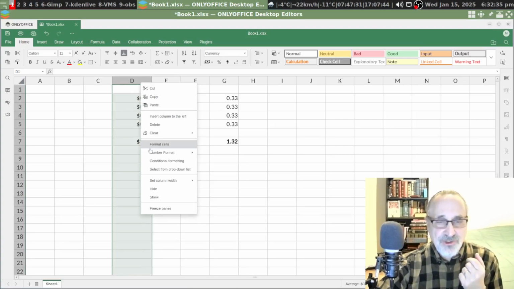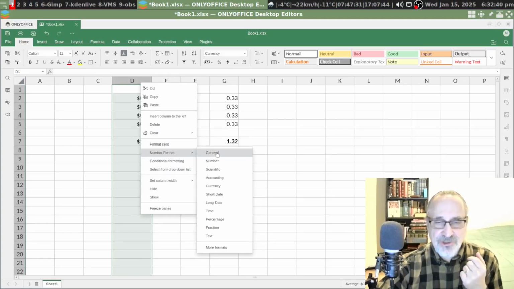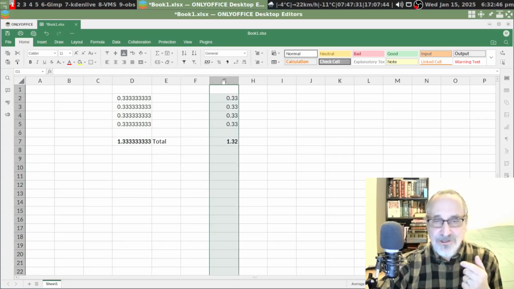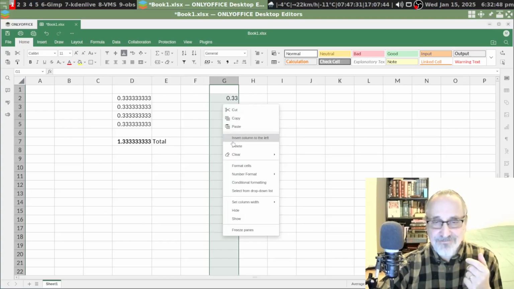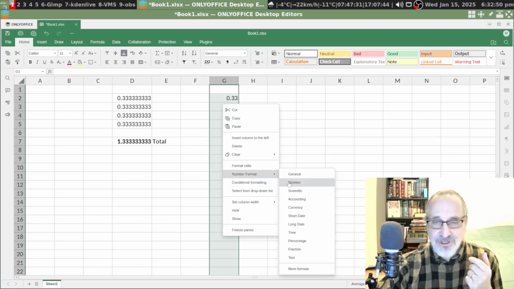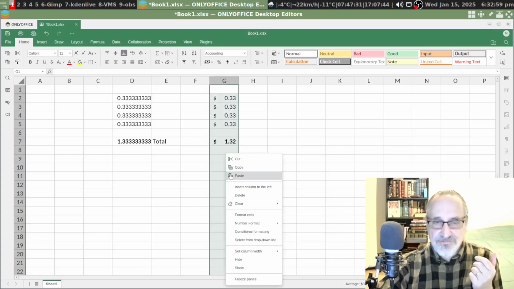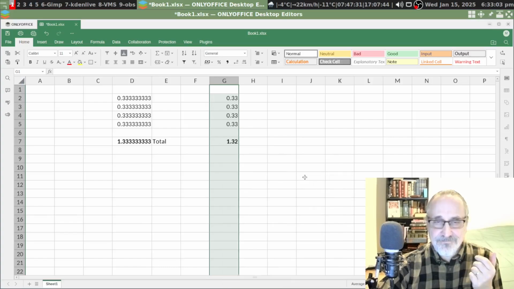And if we change it to general, now you can see what's happening, okay? Now this one's already on general. We could change that to accounting, and it's rounding it properly. Let's change it to general.